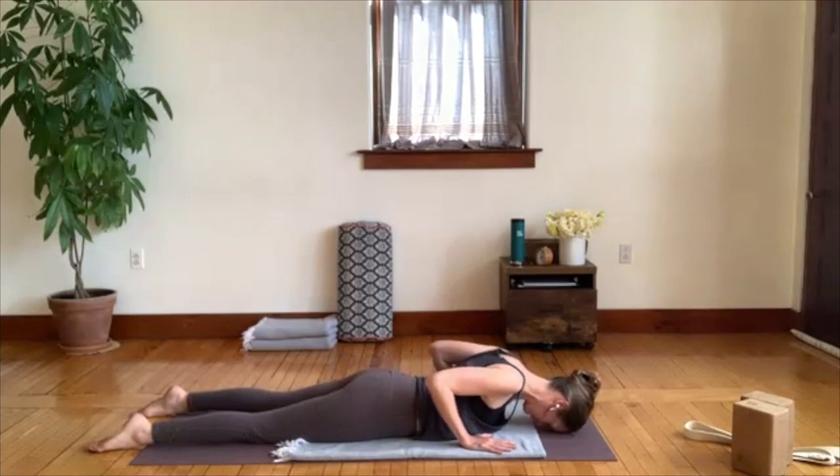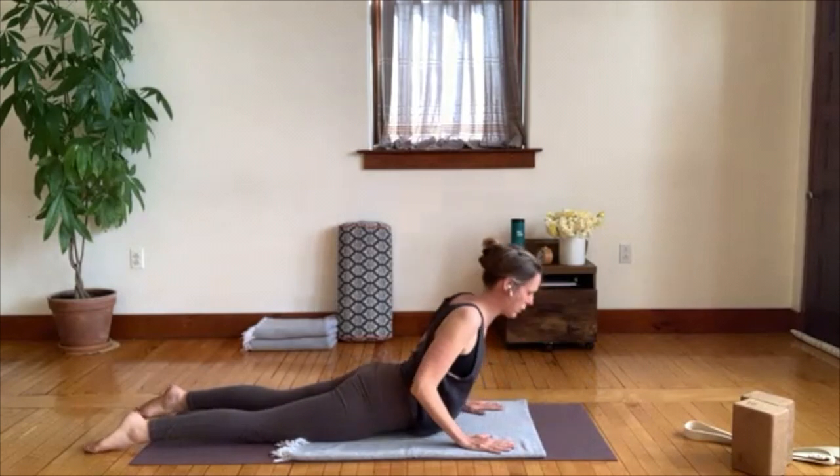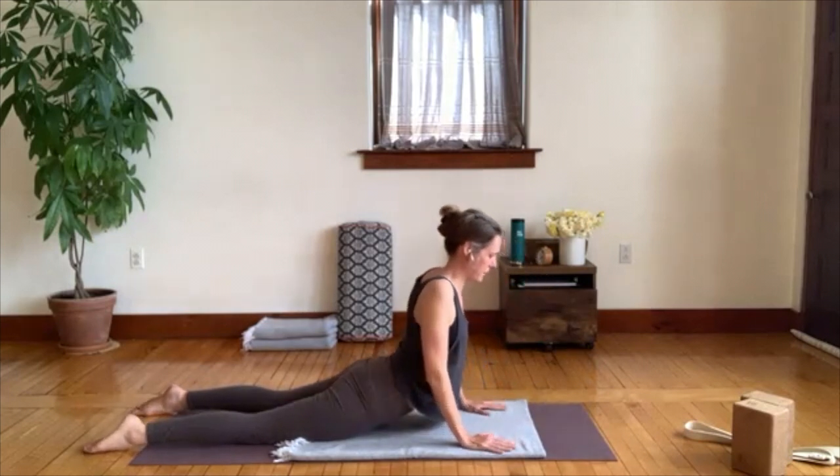Lift the shoulders back away from the floor, elbows close. And then as you lift forehead, nose, chin, throat, once you get that first bit of your spine, the head end of it lifted, then apply the hand pressure. Use that to curve your spine off the floor.